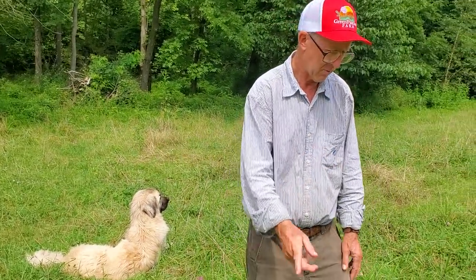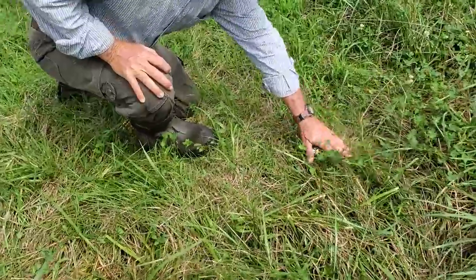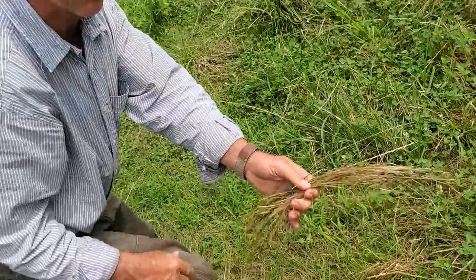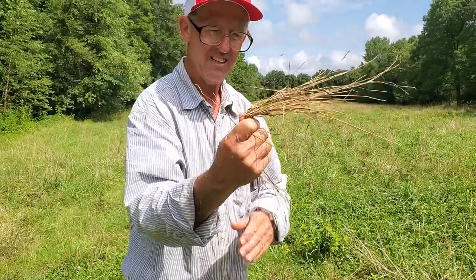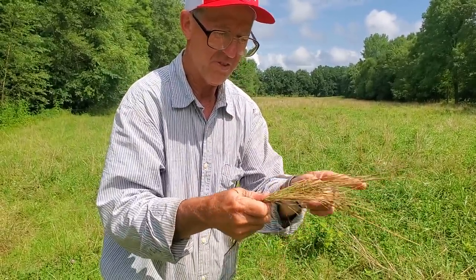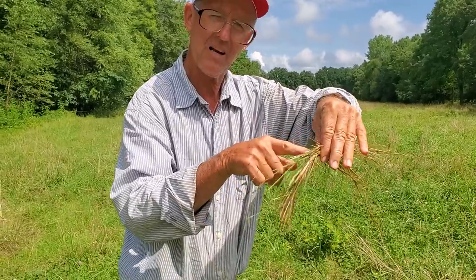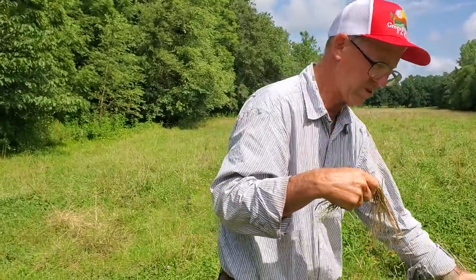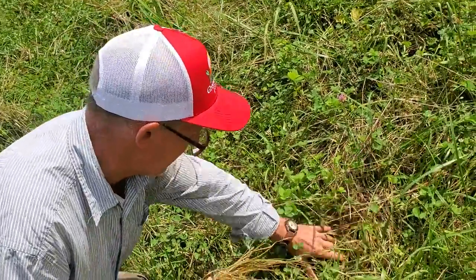We've got it put into grass, but I wanted to show you here — if you look real close at the ground, you can see what the cows trampled on the ground. All this dead matter. This was all green when the cows were grazing, and they laid it on the ground surface. They broke the line of sap that was feeding that plant. They bent the stem over and that stopped the sap from going back to the roots. So now you've got all this carbon laying on the land. And look what's coming up through it. People, it's not waste. Get that out of your brain. It's not waste.